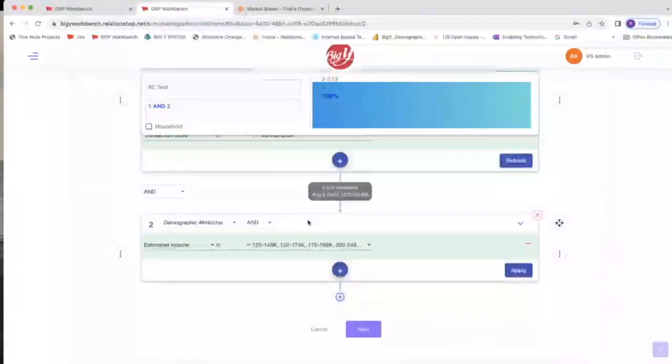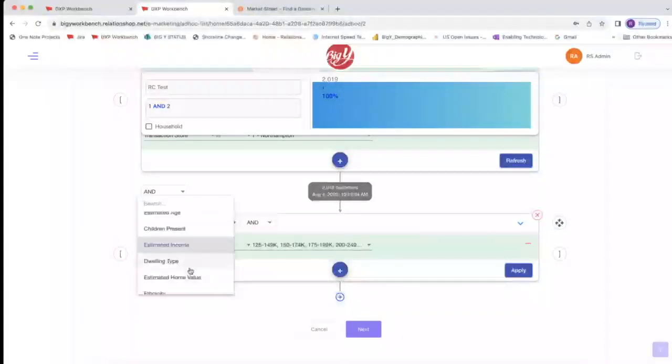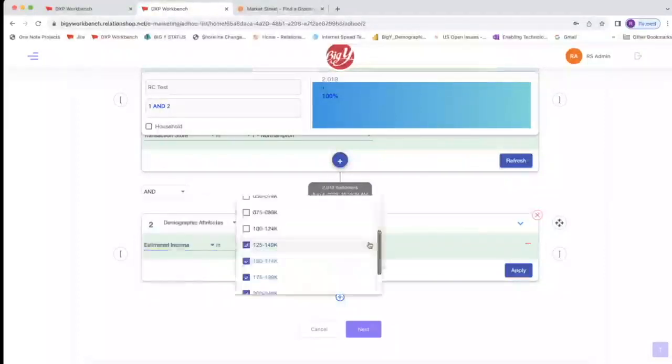Also want to add another condition to it. So I've got those 2,000 customers that transacted at that store in the last week, but I'm looking for, for whatever reason, affluent shoppers. So the demographic information that's dependent on the database, I can go in here and there's a variety. I could select customers on children present. I selected estimated income in this case, and I've selected these particular income ranges.